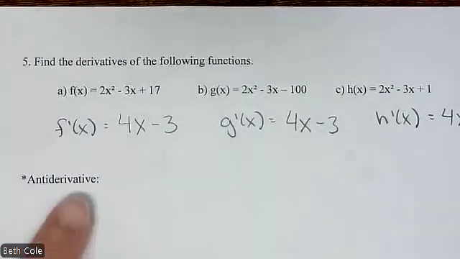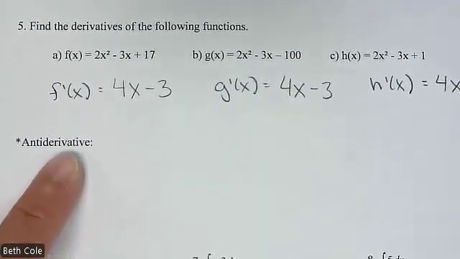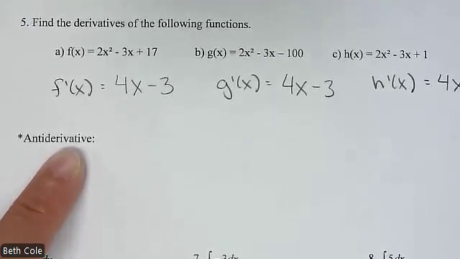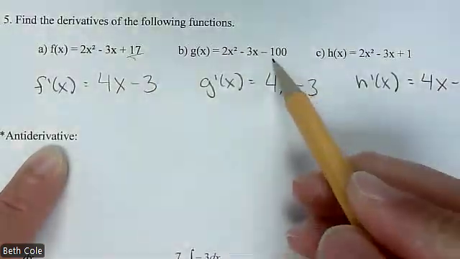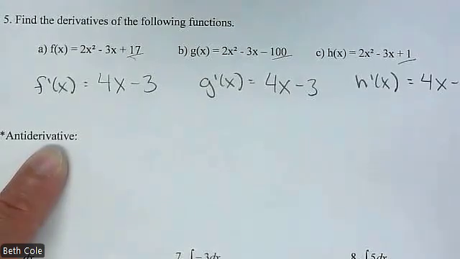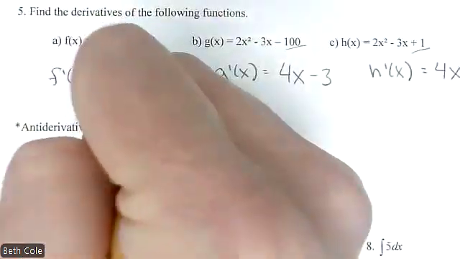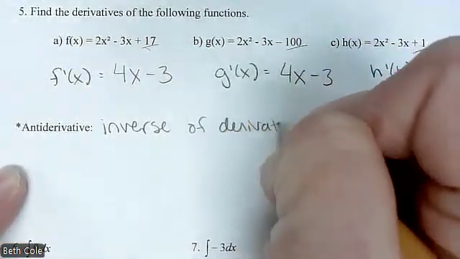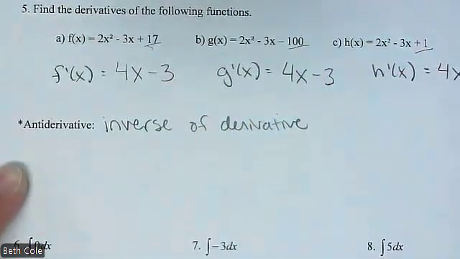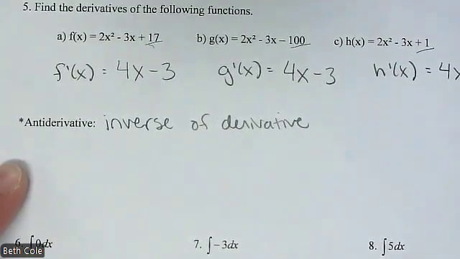What we're going to do is call it an antiderivative, and it is exactly what it sounds like, where you go backwards. But you always have to add a constant to the end to take care of the fact that there might be a number added or subtracted at the end. So an antiderivative is an inverse of a derivative. I actually really like teaching this. This is fun because after we do a few, everybody starts to get the hang of it and we can roll through them and it's nice. Everybody's like, oh, I get this.